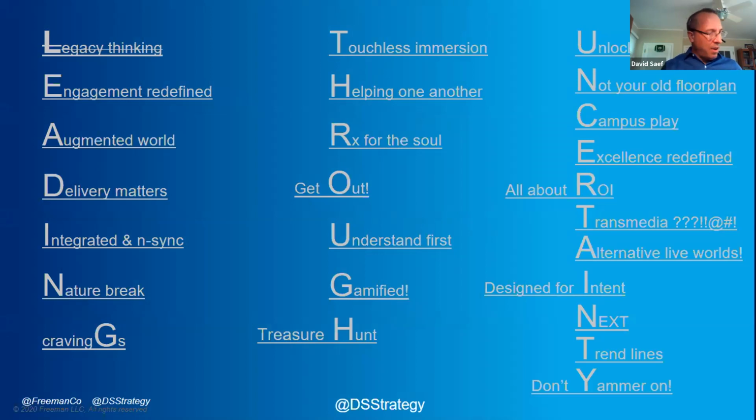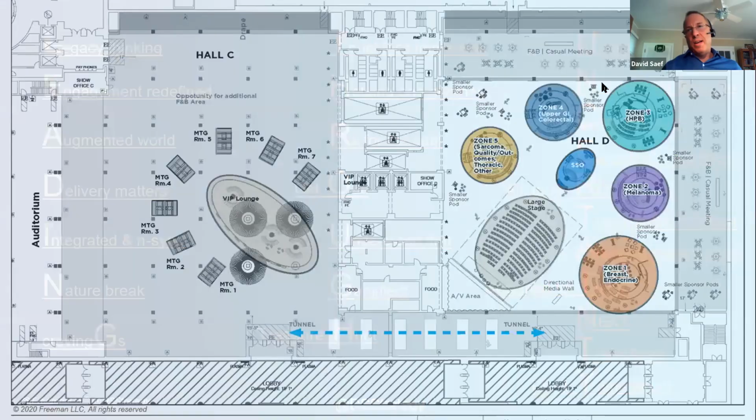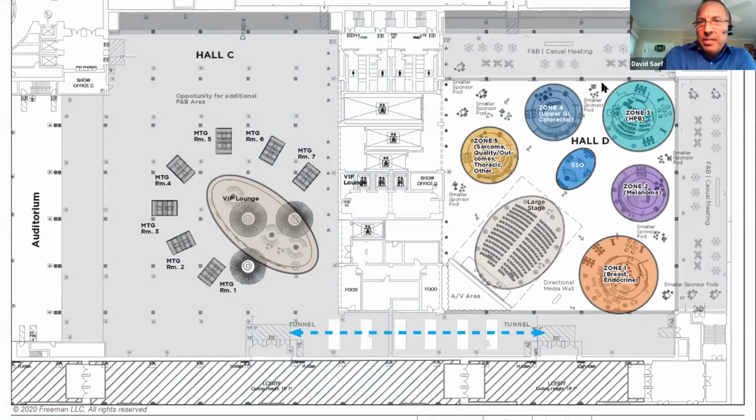So I can see my first three topics are floor plan, gamification, and then we're doing ROI. So let me just go straight to that. Floor plan. And by the way, as you look at the topics, keep it going and I will keep going. So floor plan. I'm going to give you a couple of examples of floor plans. It seems some of you are designing events, and I get that.